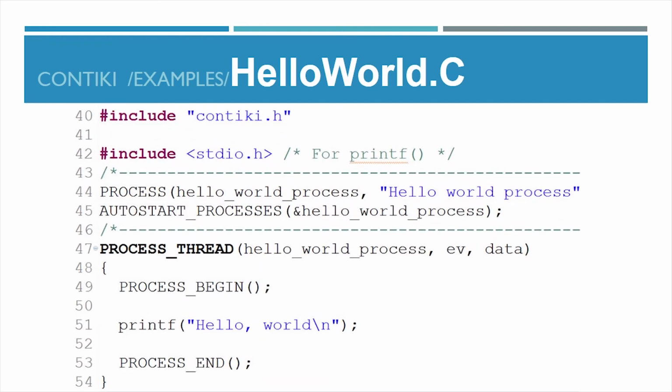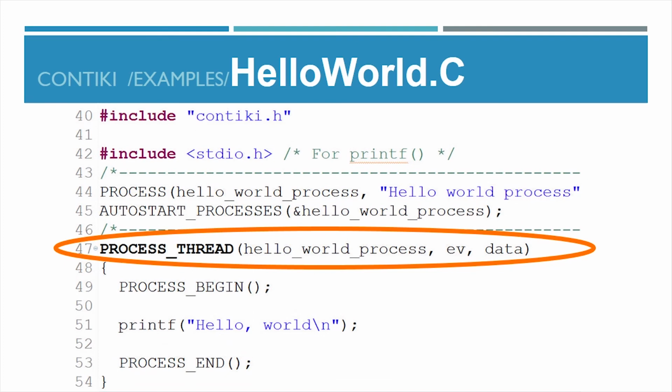The process thread is a single protothread that is invoked from the process scheduler. A protothread is a way to structure code in a way that allows the system to run other activities when the code is waiting for something to happen. The concept of protothreads was developed within the context of Contiki, but the concept is not Contiki specific, and protothreads are used in many other systems as well.